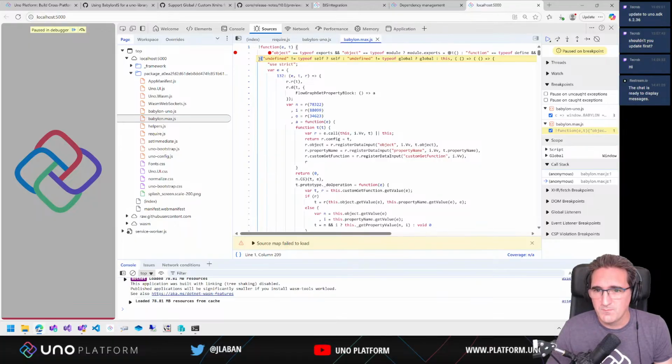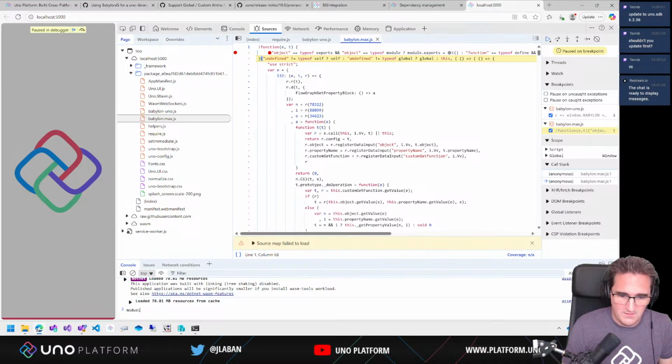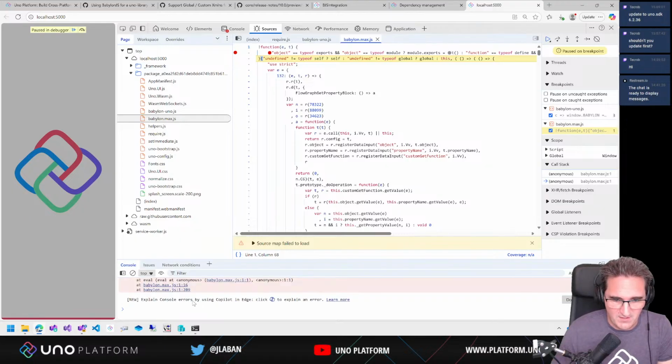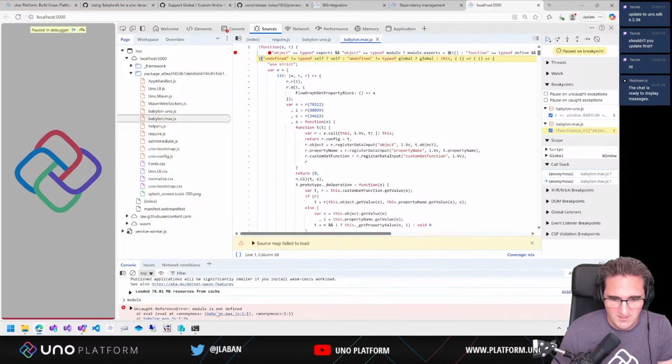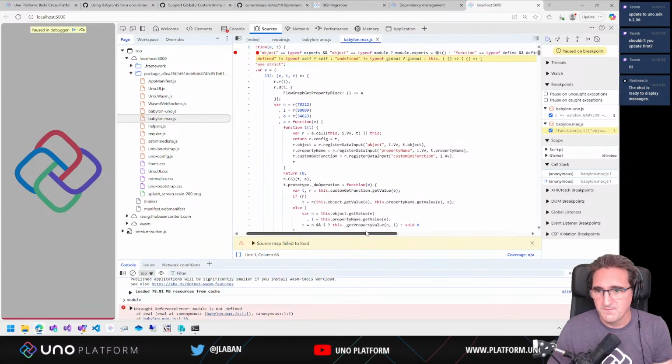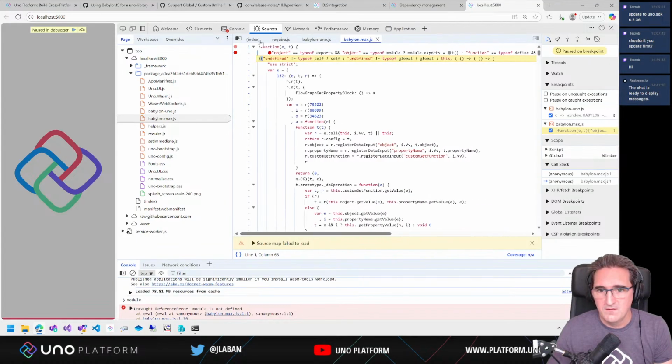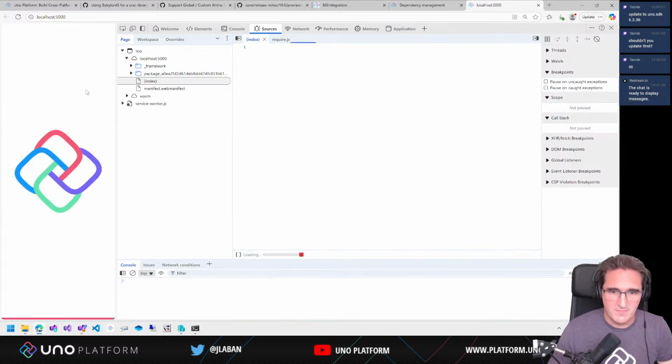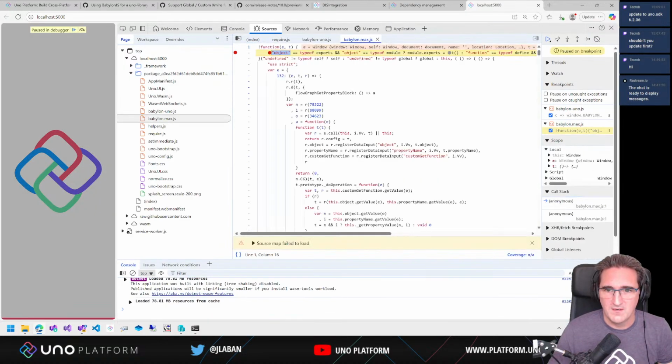So do we have exports there? We don't have anything. We don't have module. We have modules. Module, does it have anything? No, the module doesn't have anything. So module's not defined. We'd actually break on that one. I don't remember. I think I moved one line. Yeah, I moved one line.